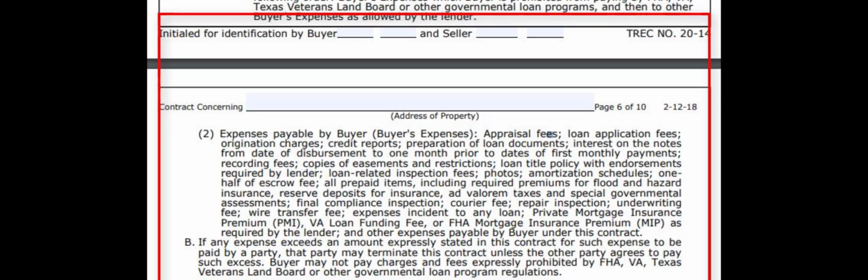All right, so that is paragraph 12, settlement and other expenses. The two biggest things to point out here are what each party is responsible for paying. You can help your clients out by explaining that early on, before they actually sign a contract, about what they're going to be responsible for paying. And then 12A1B, which is the section where you put how much seller-paid closing costs are going to go towards your buyer's expenses.